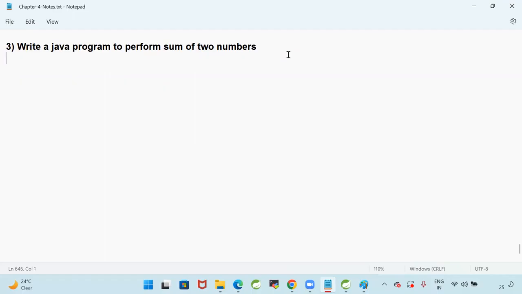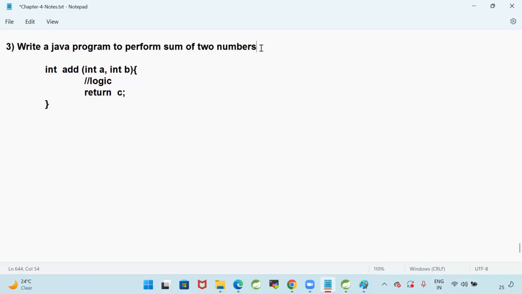Simple, na? See here. I want to perform sum of two numbers. So two inputs I am going to take. It will give me the output. How will I write it? Integer add, a comma, b. Now here I am going to write logic. Then I am going to return a plus b, or some c, whatever you want. c is equal to a plus b.